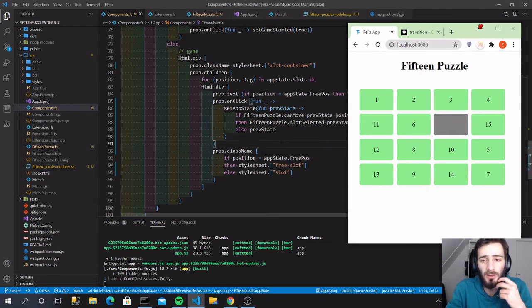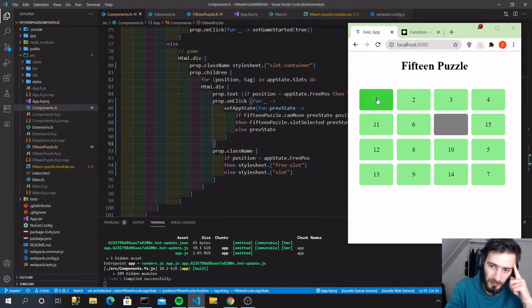That's great. Now what I want to do is give a little hint that a button is in the right place. So if one is in its proper place, then it should change the color maybe, just saying that you don't need to change this place anymore.